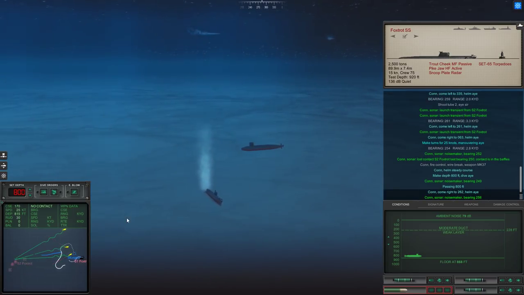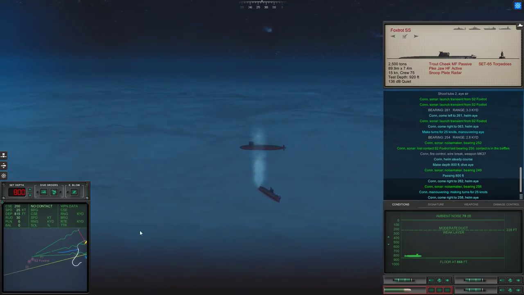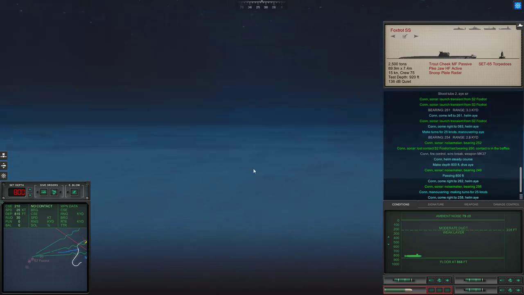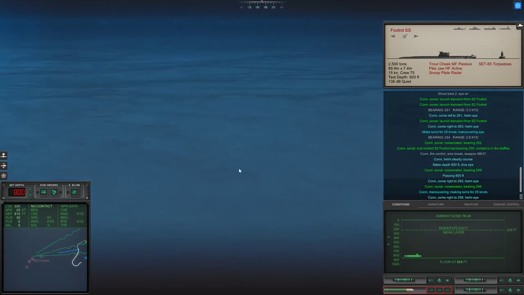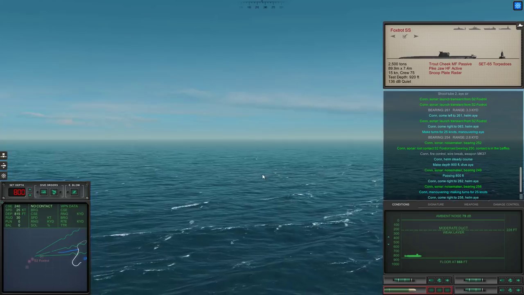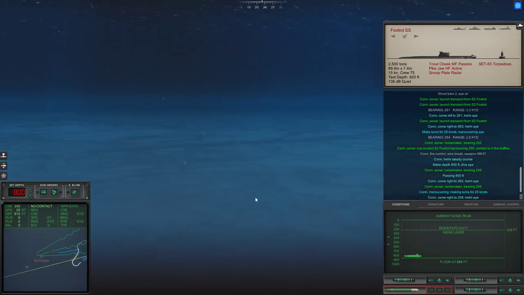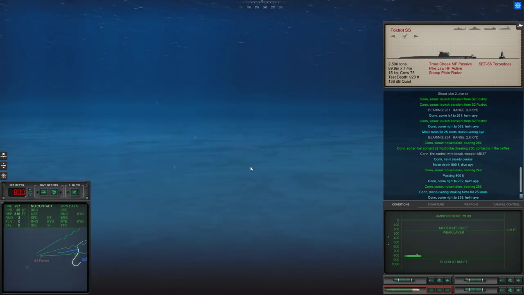Right 2-6. Con, maneuvering, making turns 4-2-5. Come right to 2-5-8, helm. How's our five torpedo doing? I don't know where the hell this one is. Lost cause, that's for sure. This is the one which might get lucky. Yeah, look at those noisemakers.